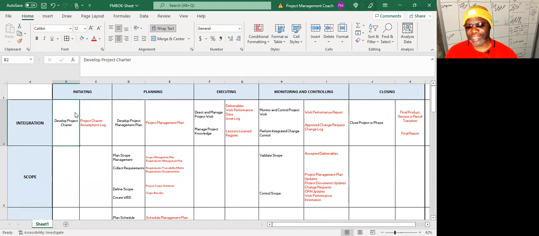Or maybe they don't make it that simple. Maybe they give you control quality or something else. But you need to know where you are. The bottom line is, where am I? What could I have just done? What am I likely doing? What tools and techniques might I have used? Or if they give you a problem, which process am I in, and which tool and technique would I use to solve the problem?